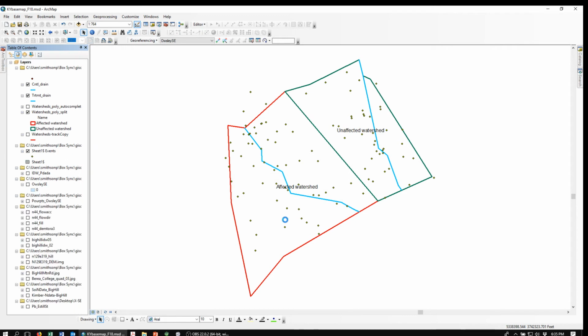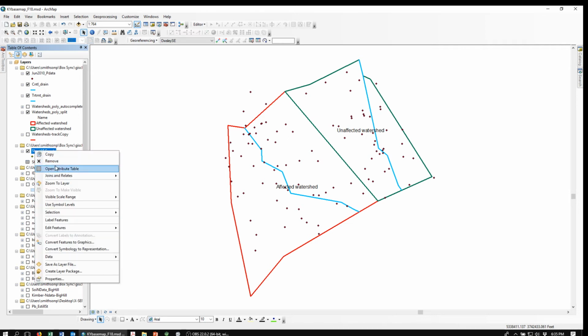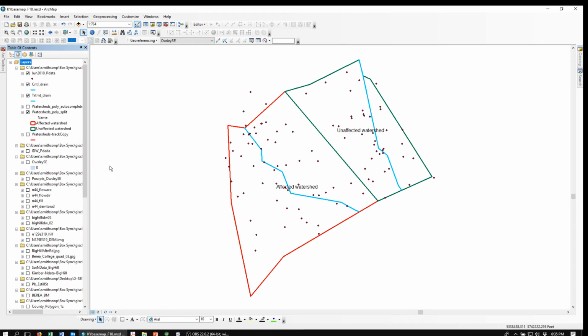And we're going to add it to the map as a layer. There's that. Let's get rid of the events layer so we don't get confused. All right. Now we can symbolize this however we wish. I guess we can do that real quickly.